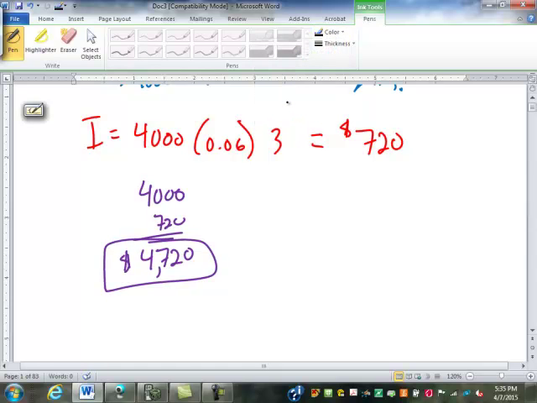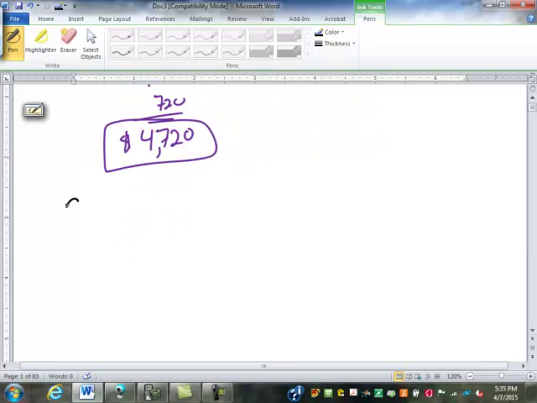But that's simple interest, and as we said, that is the simplest way interest can be calculated. Not very practical. It's used in the short run, 120 to 180 days. Not very often that it's going to get used for 3 years. Normally, for anything over 6 months for the most part, they're going to use compounding.